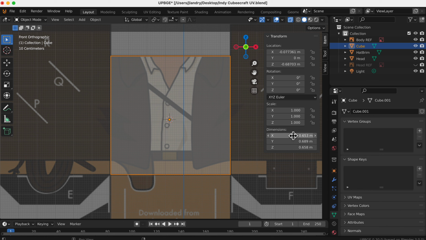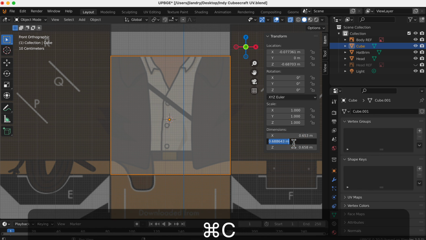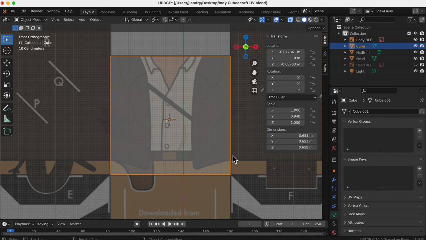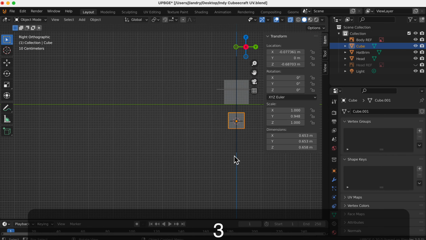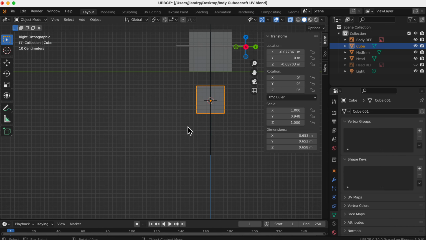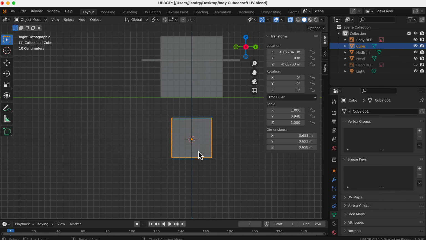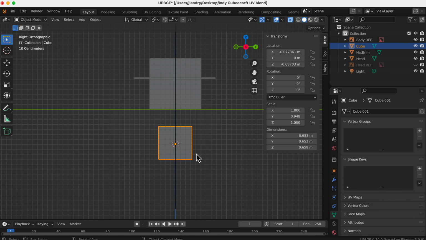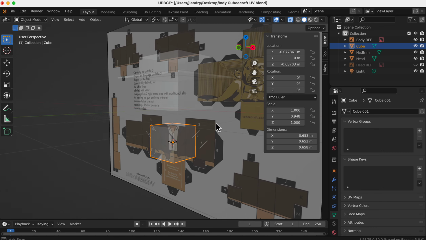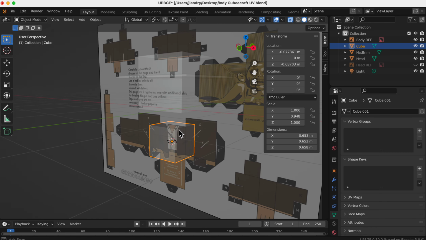So I know X is correct. So I'm going to click on this number here. I'm going to copy it, and I'll come down here, click, and paste it, press return, and there we go. So now if I press numpad 3, there we go. And we can see that there. His torso looks a little small compared to his head, so I'll just keep that in mind.